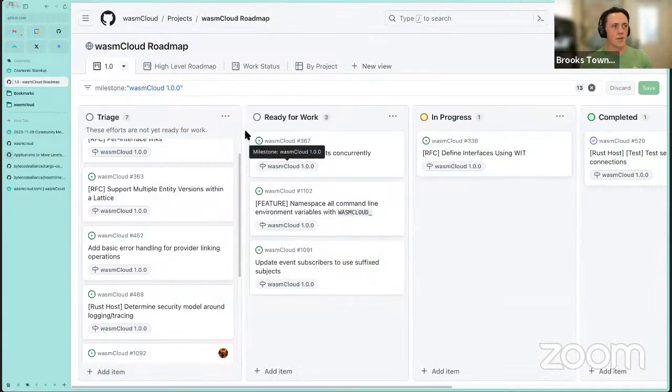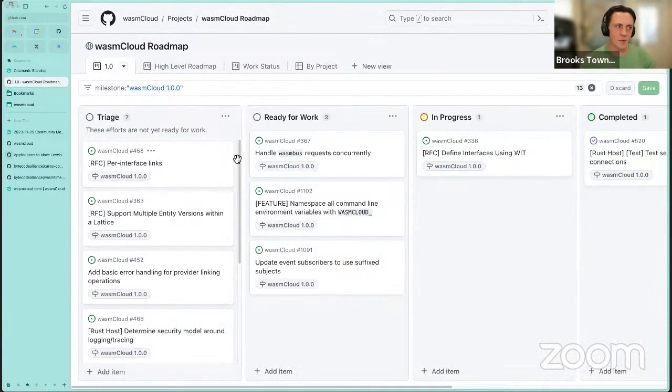It's just putting our level of confidence in wasmCloud 1.0, the stability part of it. A key part of that is landing with WASI Preview 2 and the component model. Running wasmCloud with that stable set of WIT definitions and APIs is a key part of 1.0.